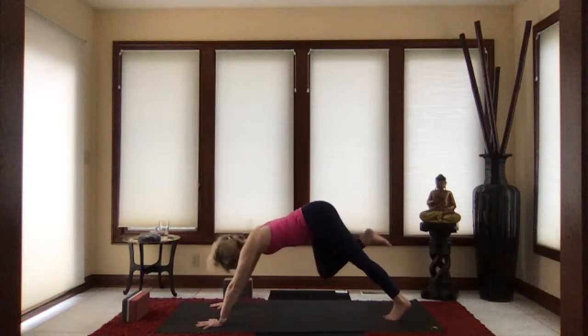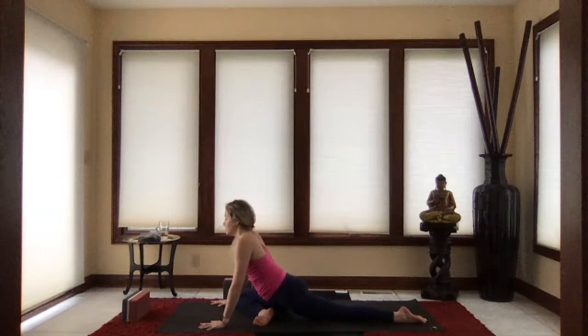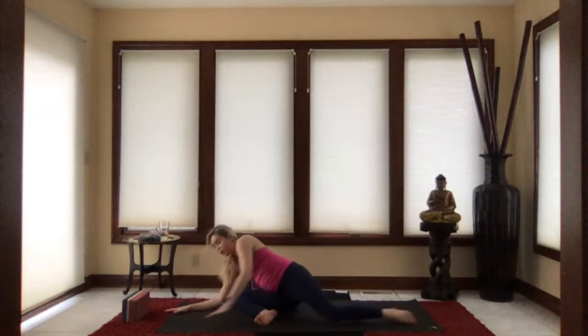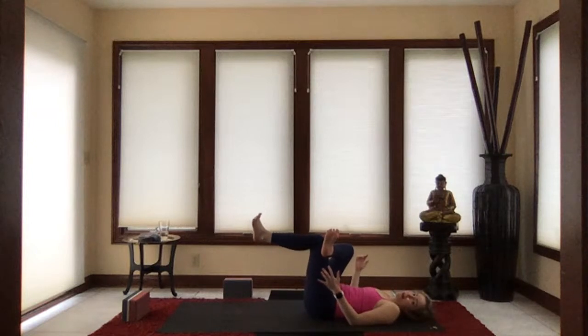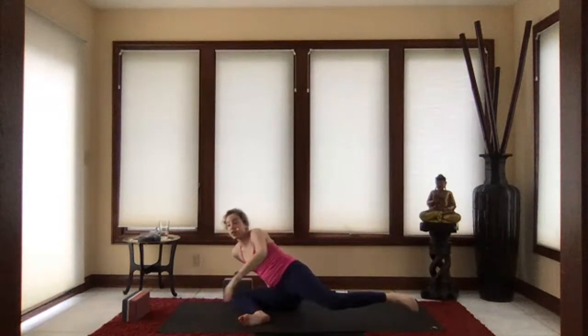Bring your right knee to your right wrist, or you can make your way onto your back for a reclined pigeon. So full pigeon is this as you fold forward. Knee to wrist. Reclined pigeon. You lay on your back. Right ankle crosses over your left thigh knee. Left shin parallel to the floor. And just pull your leg in towards you as your feet are awake. So just honor your body with whichever you need.